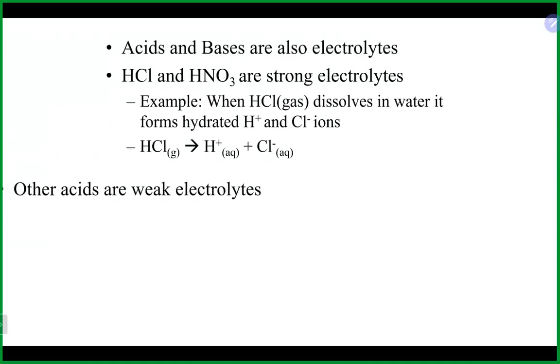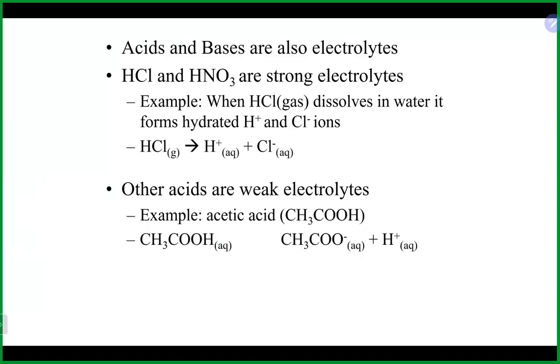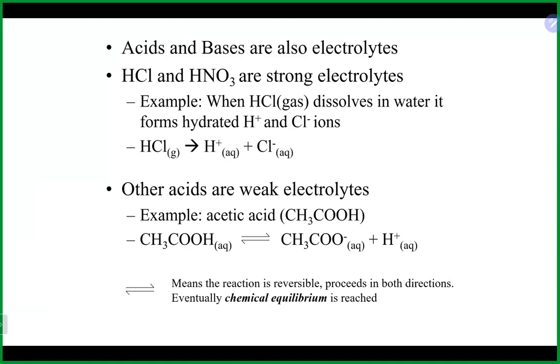So as I said earlier, acids and bases are strong electrolytes. And again, that list of 6 that I put up there a second ago are really good ones to know, and you should commit those to memory as you go through your chemistry career. It makes the idea of whether it's a strong acid or a weak acid pretty easy. If it's not one of those, it's a pretty good assumption it's going to be weak.